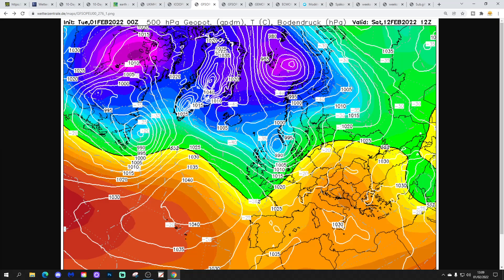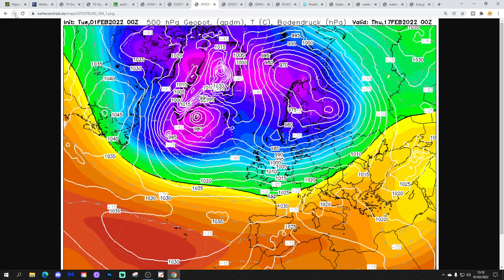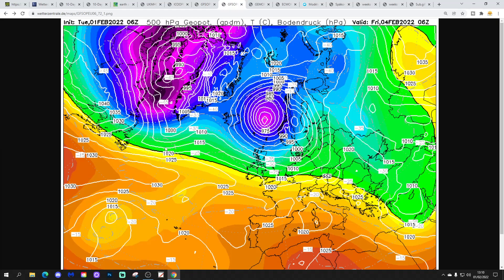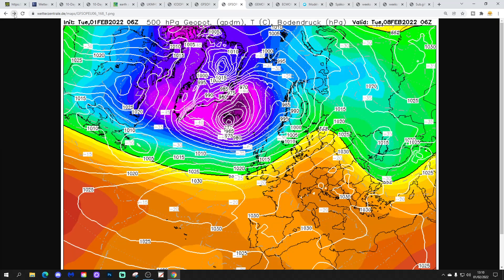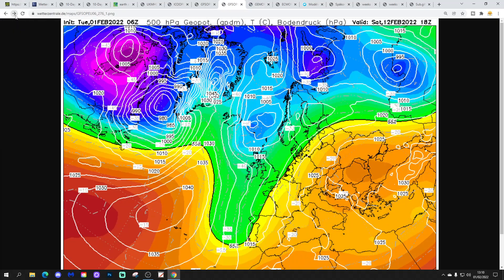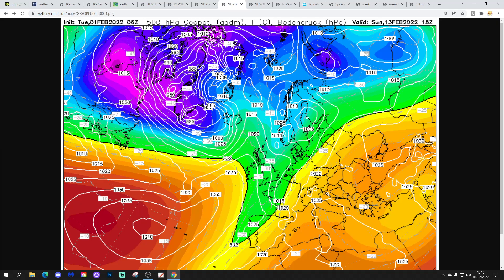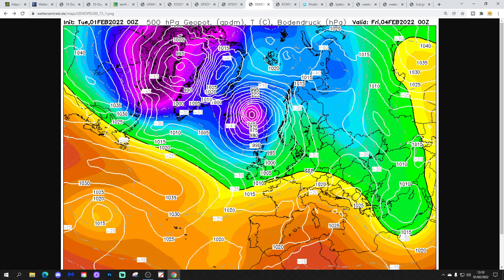We carry on pushing through these mild winds right up to day 10. Beyond that, there's a little cooler interlude from the northwest again, but overall low pressure is in the ascendancy — plenty of wet and windy weather, and temperatures with winds coming off the Atlantic will be relatively mild. The GFS 6Z run similarly shows high pressure over France and low pressure around Greenland and Iceland, bringing up south-westerly winds right through to day 10. Beyond that, it brings the wind into the north very briefly around the middle of the month — only a very brief cool interlude — and then we go off again into mild west-south-westerly winds. There's absolutely no sign of any sustained cold weather in the next couple of weeks on the GFS.